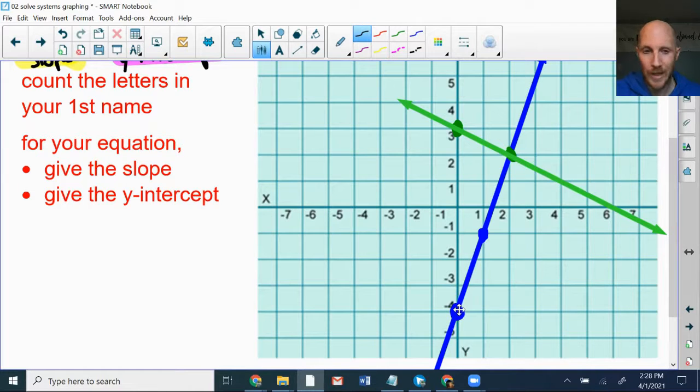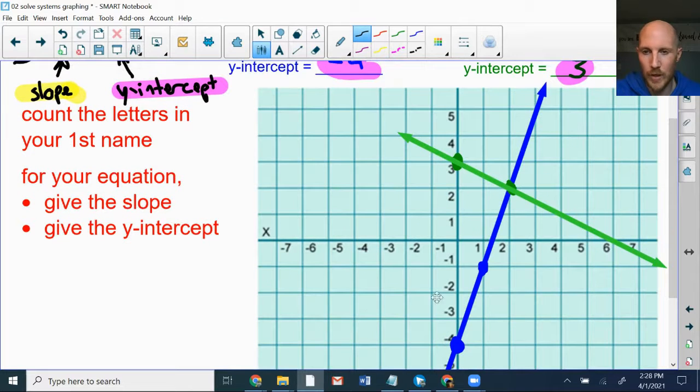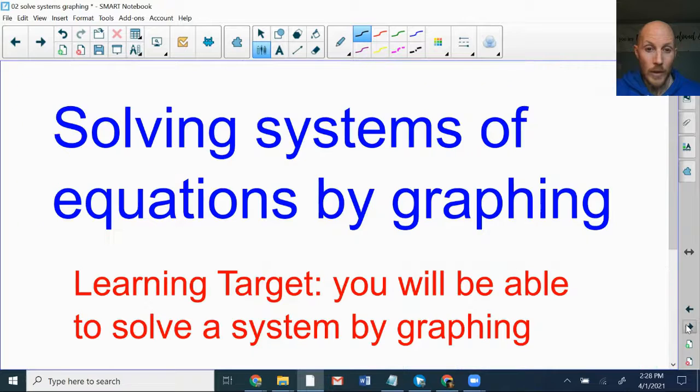We rewrote that as 3 over 1. And so that is the slope. I'm going to go from this point up 1, 2, 3 spaces, and then to the right 1 space. There's my line. So just go ahead and graph both of those on the same graph. That will be totally fine. End of do now. Nice job.